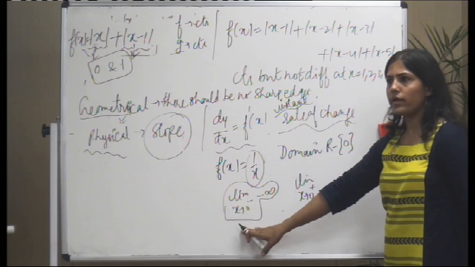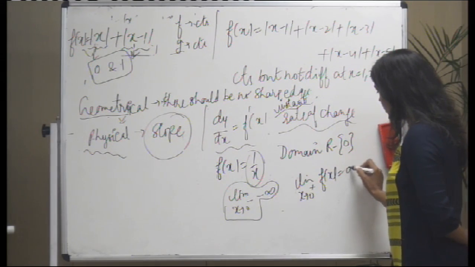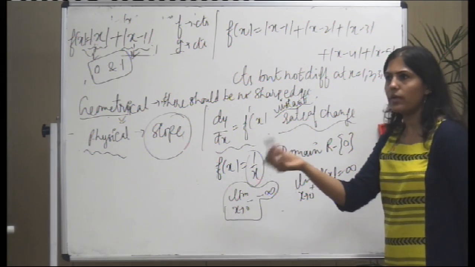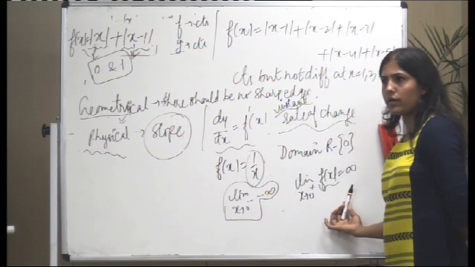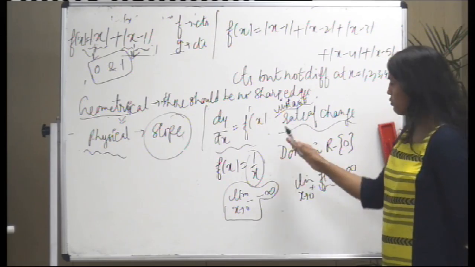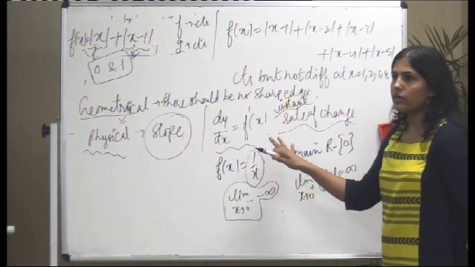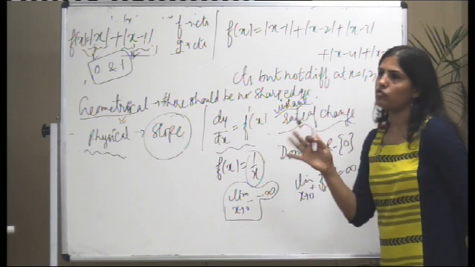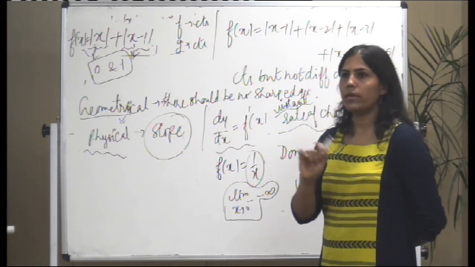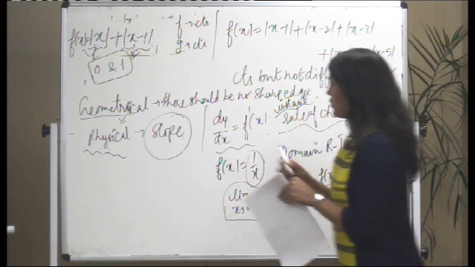Here the limit is infinite, it hardly matters. I know that this function is not defined at 0, but we can answer the limit. The limit is how much? Minus infinity. There is no problem whether this function is defined or not. We can talk about the limit concept for any function, but for continuity and differentiability we never take any point outside the domain. Is it fine? Okay, so now I think you have noted this down.